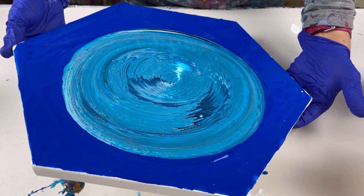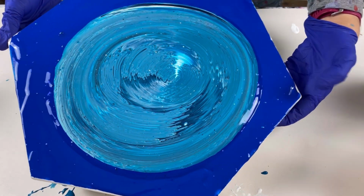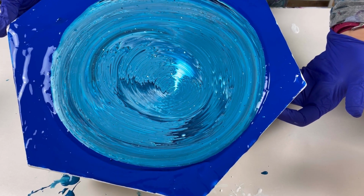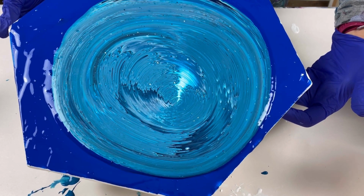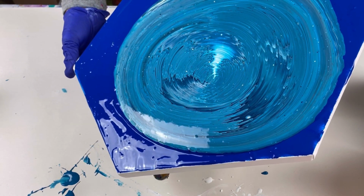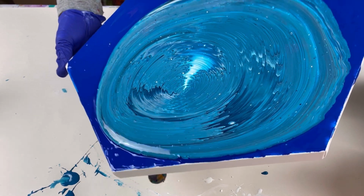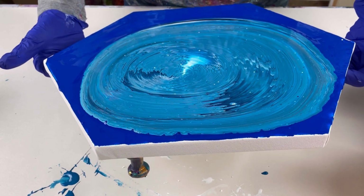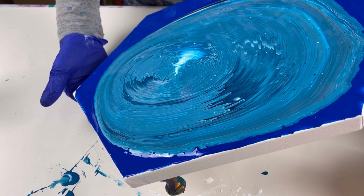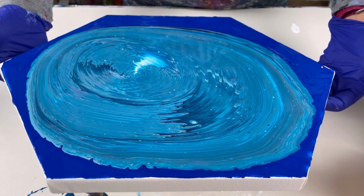Right, let's just start stretching it. So the flow extender is working really well because you can see that ridge of dark blue. It's pushing against that so that it's not rolling over itself as much. It's just pushing against that blue paint. I've got a good amount of paint on here because this is moving beautifully, really easily.